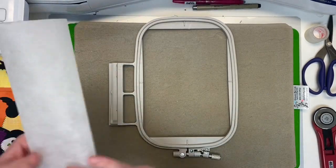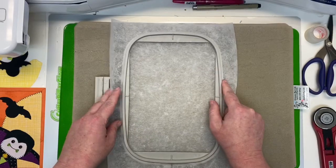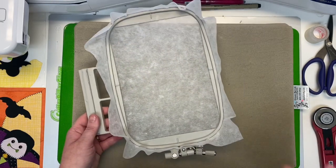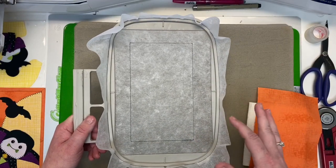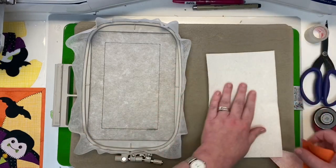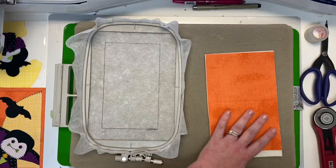You want to get your next piece of stabilizer, and we're going to hoop that. There we go. And now you're going to load the file for the front of your Itsy Bitsy, and again, keep that black thread on. Okay, so just like the back, the front has the first step of a rectangle. And what we're going to put in place here, we are going to fuse our fusible batting to our fabric, just like so.